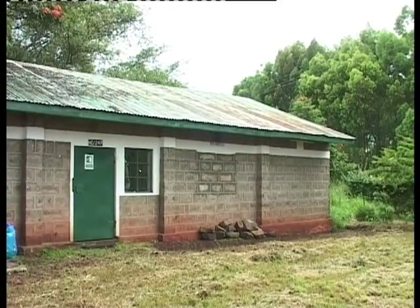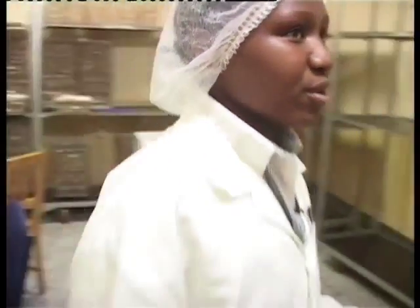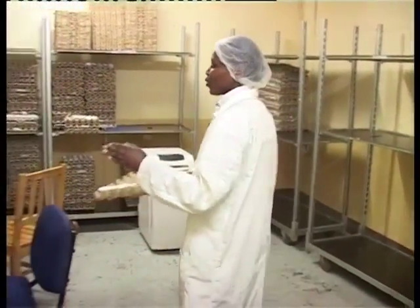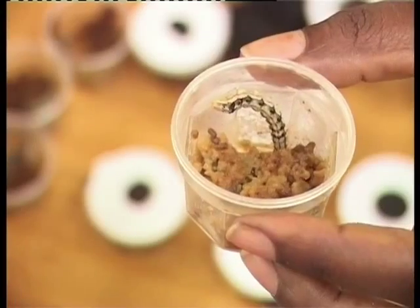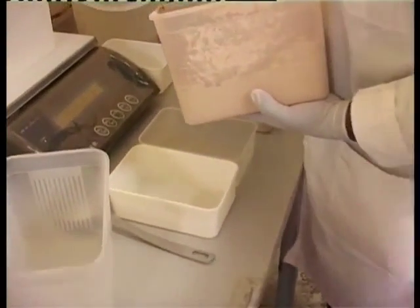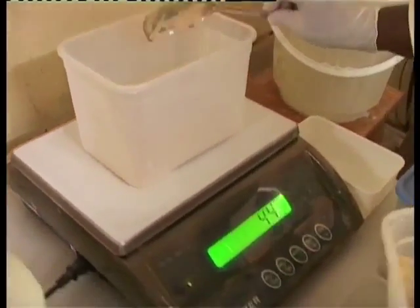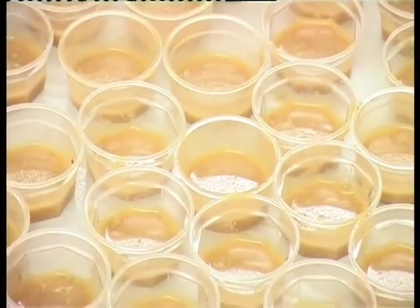We have two buildings at some distance from each other. One building is used to grow large numbers of insects, caterpillars, the African bollworm in effect, in a controlled way, so that we do not get diseases in there. We want to have a large number of healthy insects, and they're grown on what we call a semi-synthetic diet. So it's not leaves, it's composed of a number of things like wheat germ, soy flour, some vitamins, some salts, and other things together with agar, which binds it and makes it solid. And on those we grow, like I said, the African bollworm.